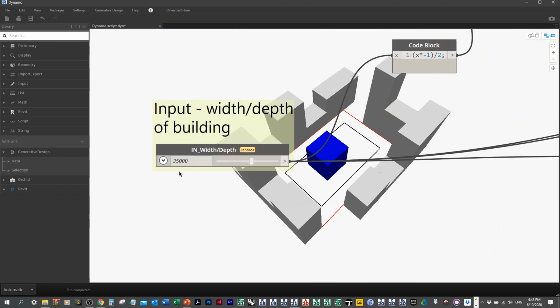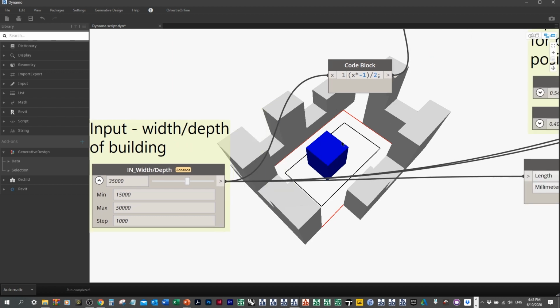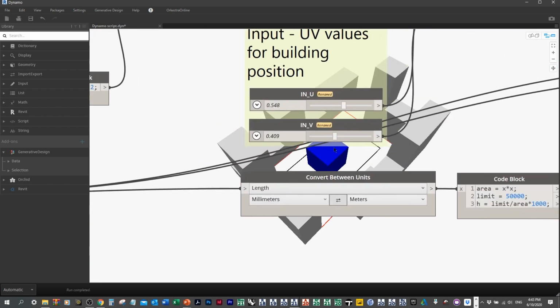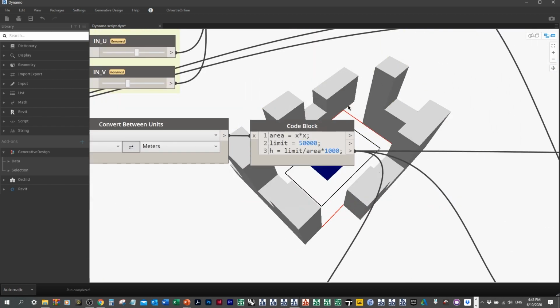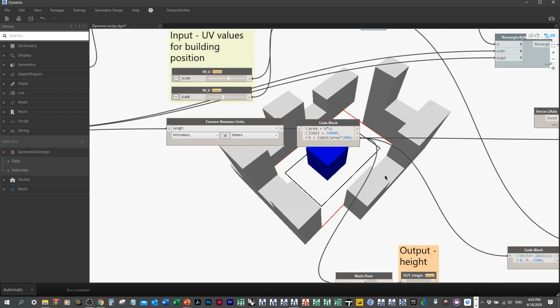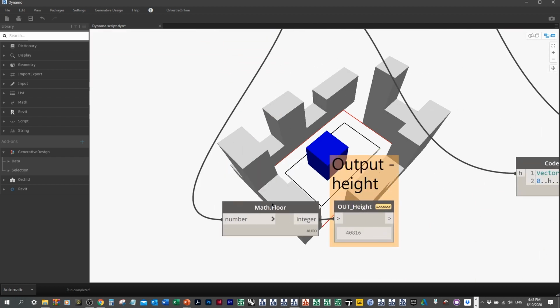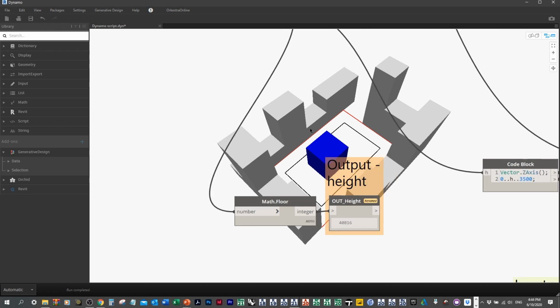If I go back a little bit, this is where I'm just targeting the size of my building. So I've given it a domain of 15 to 50 meters. That's where I feed in that negative offset to move the site inwards for the placement point. I'm then just converting this, and I'm using just a little formula to target a maximum possible area yield that can be achieved as a result of the study. So I'm saying in this case that I can't go higher than a certain number. And this limits the height of my building through controlling the relationship between the height and the width. Because then I'm outputting a height based on the algorithm. I'm then outputting the height. I'm just using a floor to round it down. And then I'm outputting this as a testing target if we so want to optimize it.